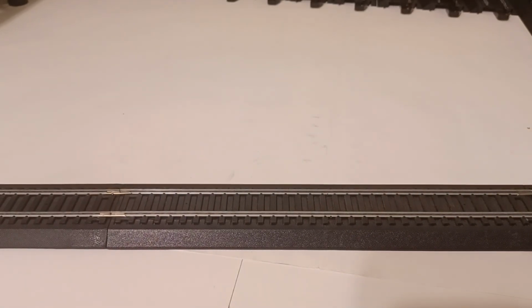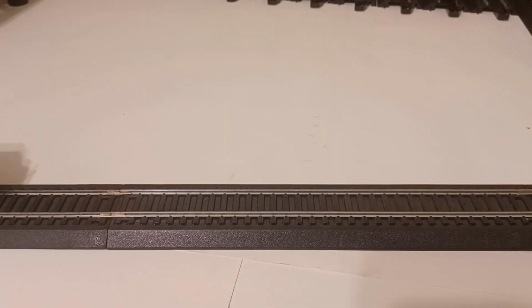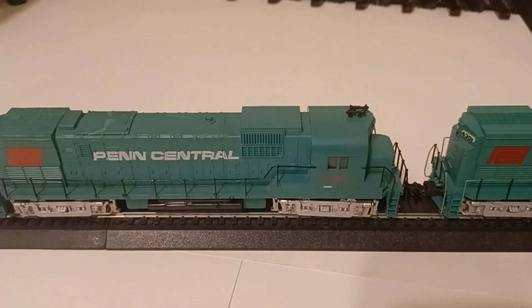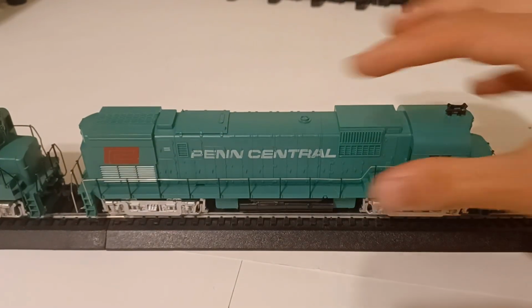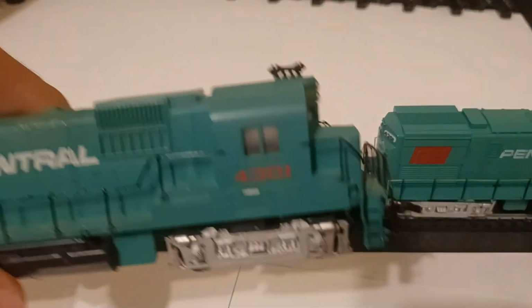And next, I have a few Penn Central models, but these two Penn Central models have a difference between them. Between these two models there's one difference, and they're both going to be coming on the same track. Here they come. So you see this model here, but look out for this model. The difference between this model and the unit in the back is that the number boards are in two different colors. This one has the white number board, which has the same symbols, but the number plate is white. But when you go to this one, it is red. This one is red, and here's a close-up of it.